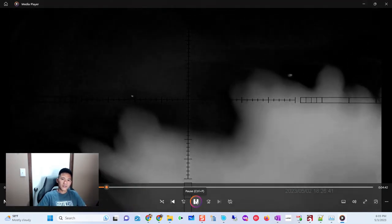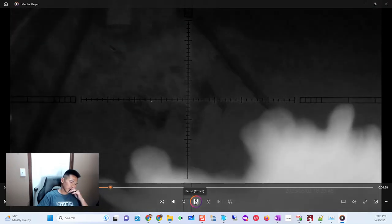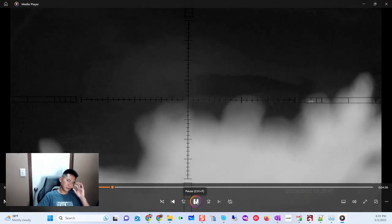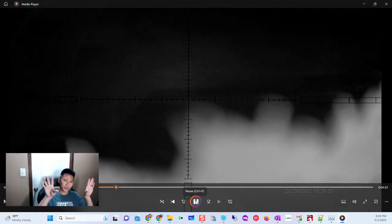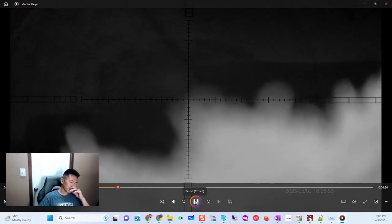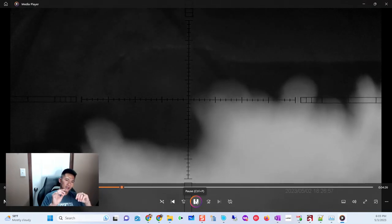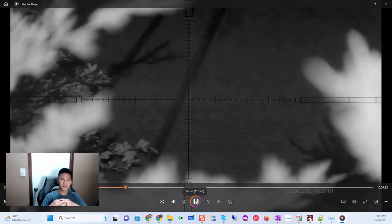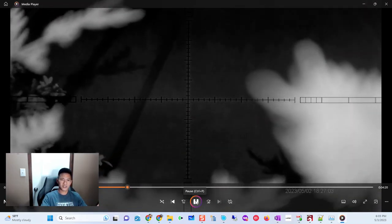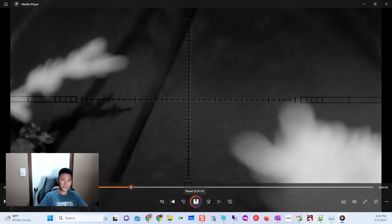So I looked at it, and it wasn't clear and bright. Also my infrared light wasn't zoomed in, I guess, to focus. That light was more spread out, so that's why it was more silhouette-y. I figured that out later, that if I had pulled that light in, I would be able to see that hog from that far away and not be so silhouette-y. So you see how the leaves on the outside are more lit up than what's in front of me. So that's what I needed.